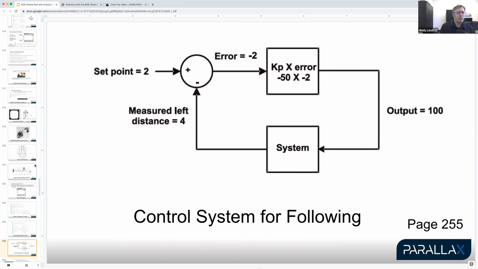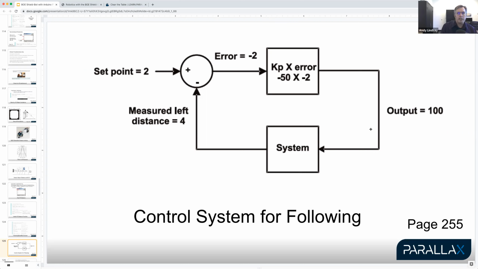We want to keep the object in zone 2, and if the object is really in zone 4, the difference between what we have and what we want is a subtraction problem where we're 2 off. Then we multiply that by a number, which gives us some favorable output value that we can use to control the servo speed.